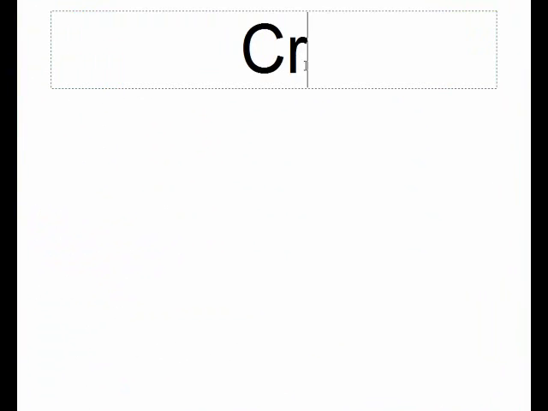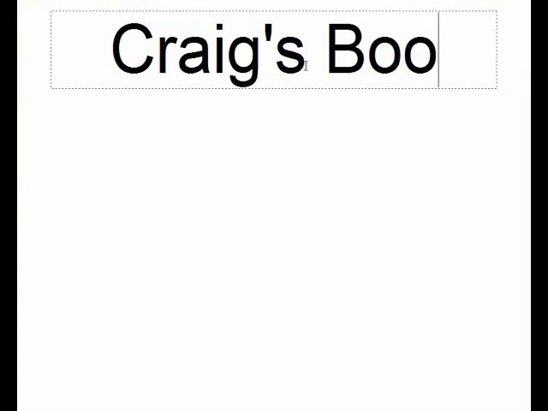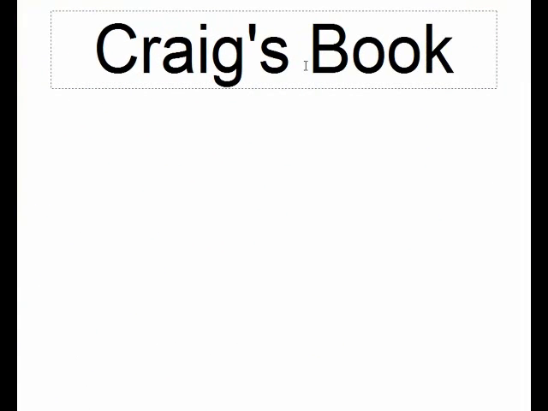So we've got the title of our book. When we hover over it, we get the green outline, which is exactly what we want. If we click into it, the outline changes to a dashed border, which is exactly what we want. So I can change this to say Craig's book. Now, when I click outside of the control, the onBlur event will happen and it'll run our function. So it'll make the callback to the server, update our repository, and then also update the UI. So let's see if it in fact does work.